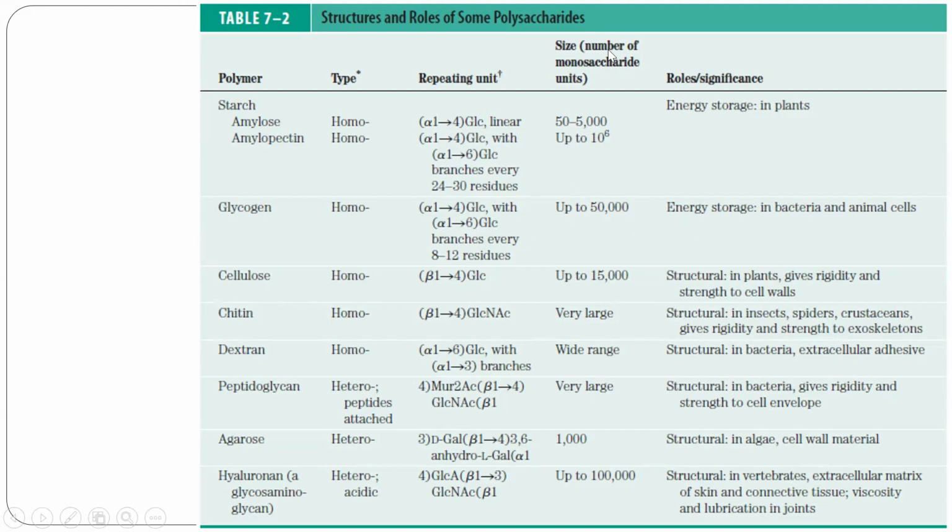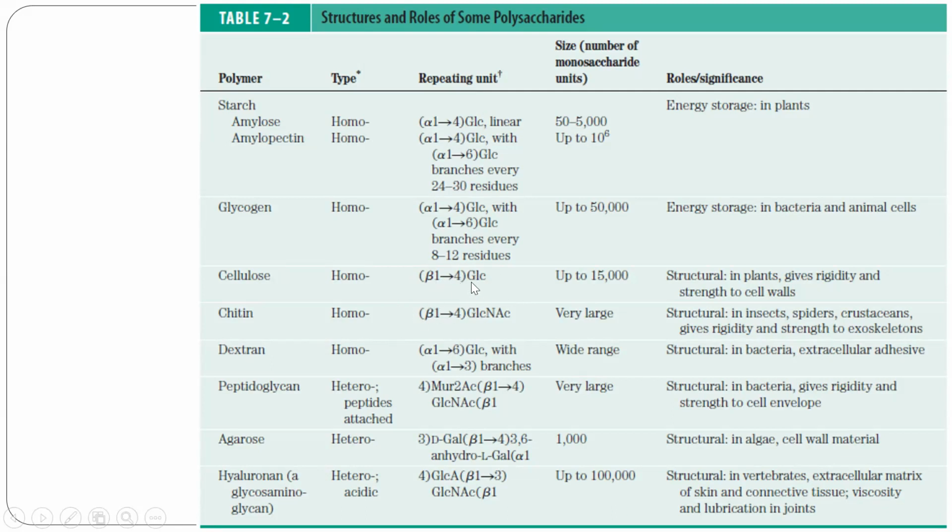So the monosaccharide number is higher than that of amylopectin, and it branches more. Amylopectin is 24 to 30. It is glucose, after all. So cellulose again has glucose as its repeating unit, it is also homo, but we don't utilize an alpha glucose. We utilize a beta glucose. So with beta glucose, the glycosidic bond is beta-1,4. The first glucose has a beta-1,4 glycosidic bond. Of course, expect the second glucose to also be beta.